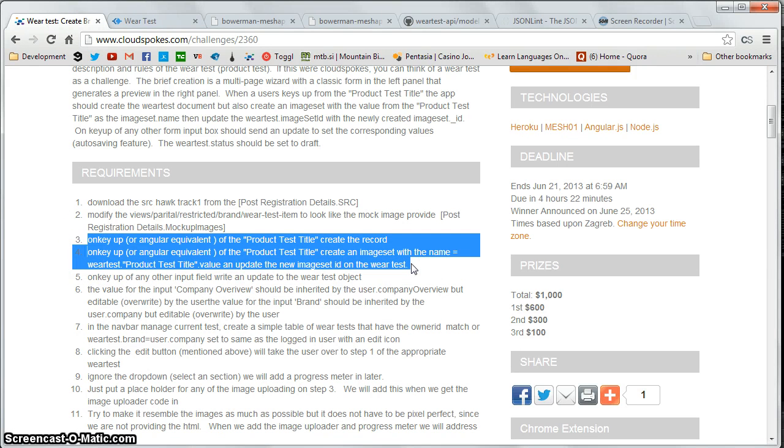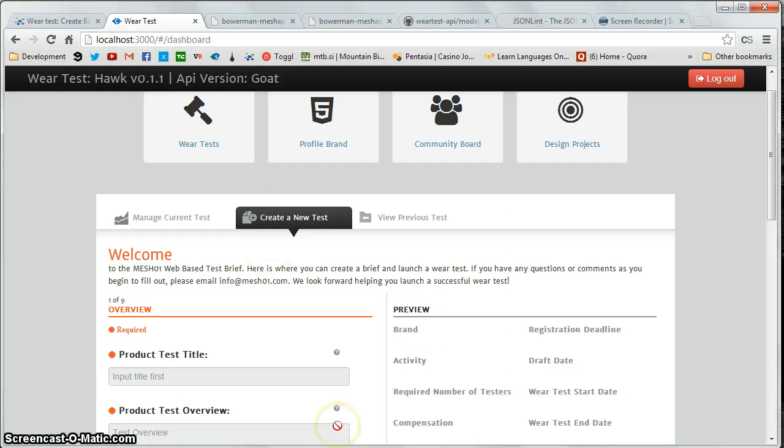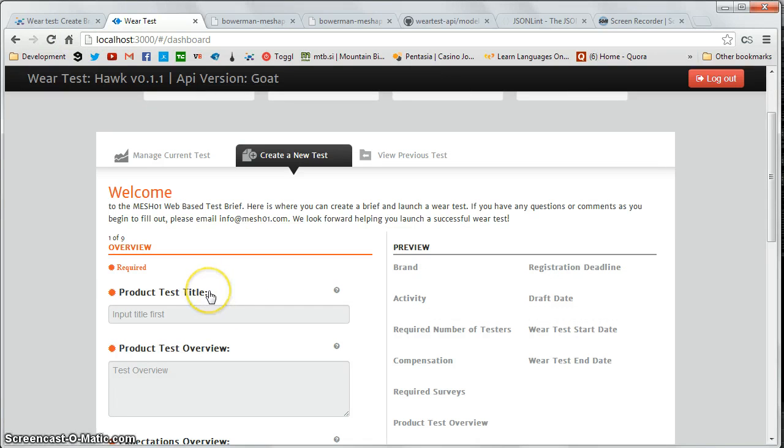If you want to create a product, if we type in the product test title, we should create a record, and we should also create an image set and set that image set ID to the record. Someone in the comments mentioned that it would be better to do this on blur or on focus. So I did it like that because I agreed: if we would bind this to, for example, every key change or model change, it would be very resource taking on the API.